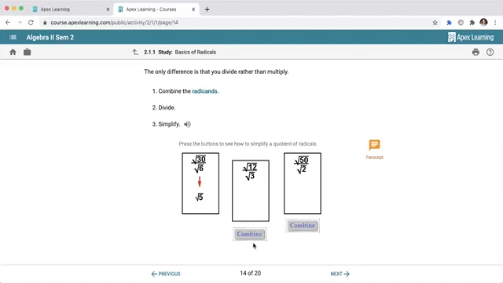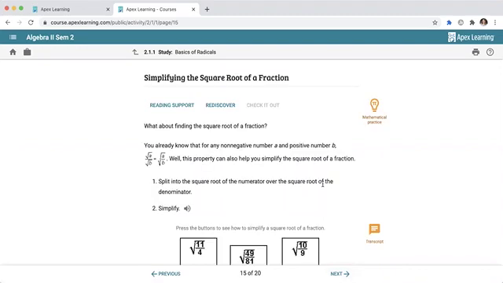All right, this one, 12 divided by 3. I'm going to combine. We know we're going to get a 4 here, which I can obviously simplify down to 2. And 50 divided by 2 gives us the square root of 25, which we know is equal to 5. So again, combine when possible, and then follow through your mathematical processes and simplify.